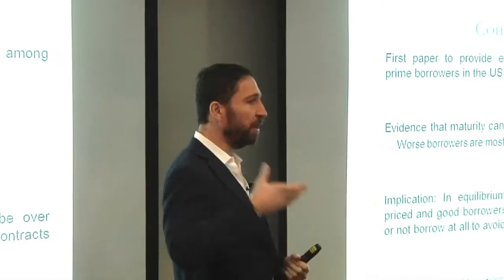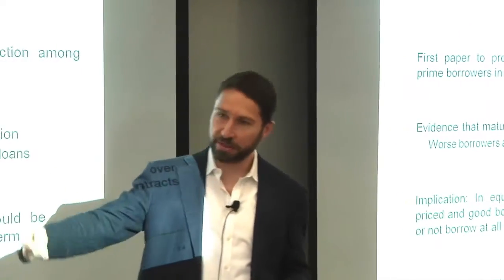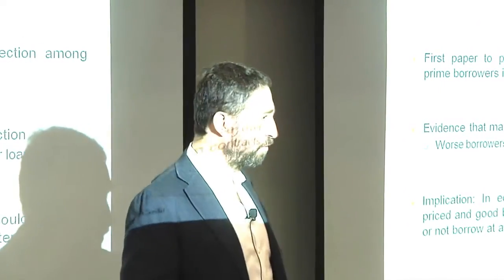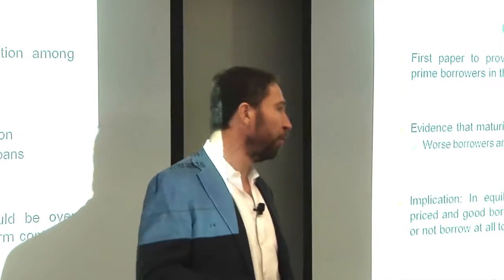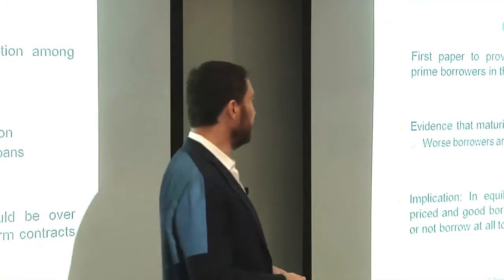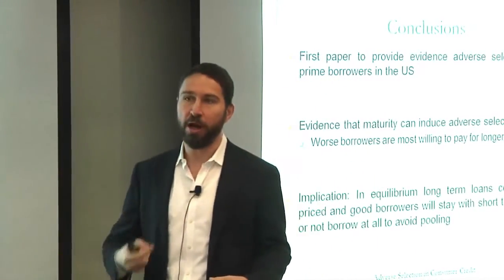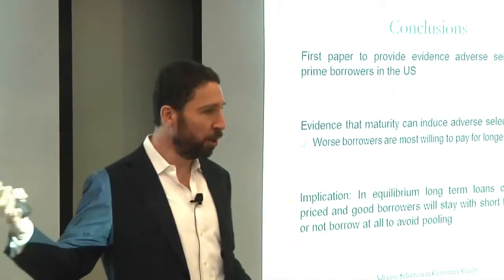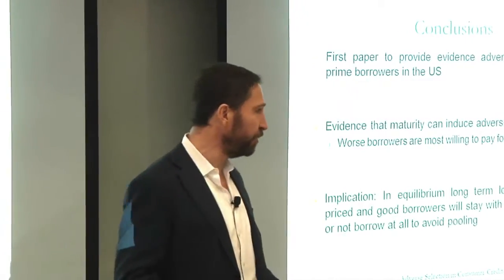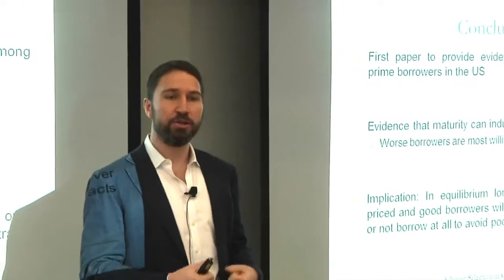So, for example, credit cards are essentially a very long-term form of credit: the minimum payment is very low, and you can keep rolling it over for years and years. It may be that the APR on credit cards is extremely high because it essentially attracts the worst quality borrowers. And if you want to opt out of that, you need to take a shorter maturity loan to do so.